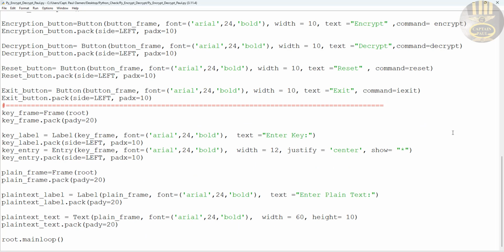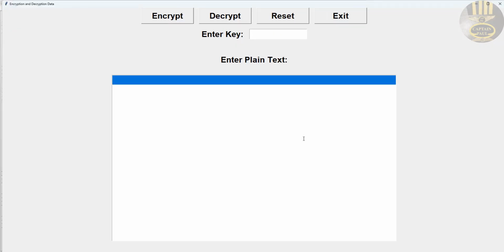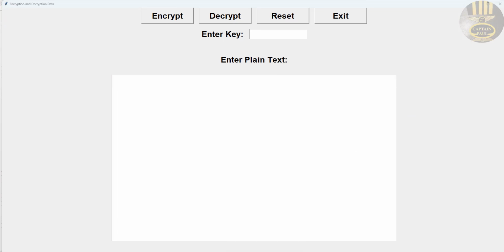I'm going to go back to the plain text here. I'm going to increase that to maybe about 18 there. Now let's run it and see. Run. Okay, yeah, that's not too bad. 18 is not too bad. So let's look for some text to copy.